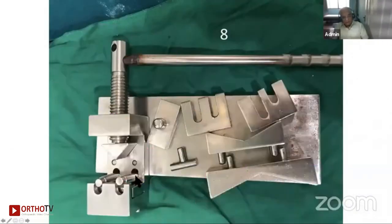Now here is Dr. Jawar Jethwa. He has made this plate bender, and these are all the devices for the plate bender. It is again Indian made by Jawar. This plate bender can be used in many ways, and I have been able to bend even the thickest of plates.